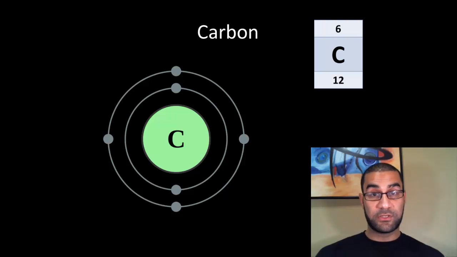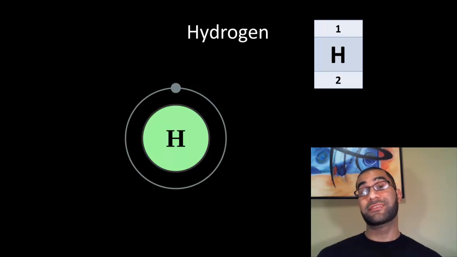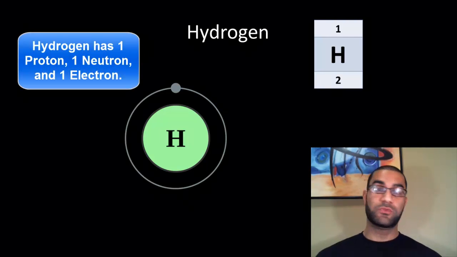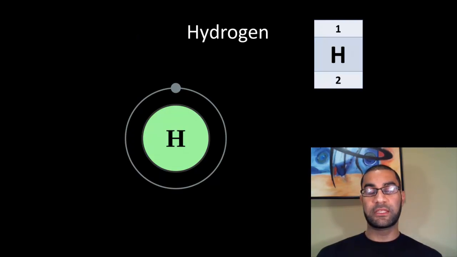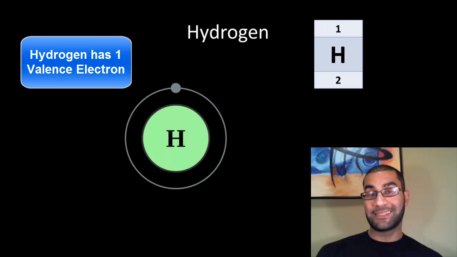So with that understood, let's go on to the next key element here, which is hydrogen. Hydrogen, if you look at the atomic number and its position on the periodic table, is the first element, which means it has an atomic number of 1: 1 proton, 1 neutron, and 1 electron. So it only has 1 outer shell. There aren't multiple shells, right? Because there's only 1 electron. So it's only filling in that first one, and that first shell is not even full, right? Because remember, the first shell can carry up to 2. So that first shell for hydrogen only has 1 electron. So in this case, we consider that to be 1 valence electron. And in this case, since it needs 2, hydrogen will need to add 1 more valence electron.